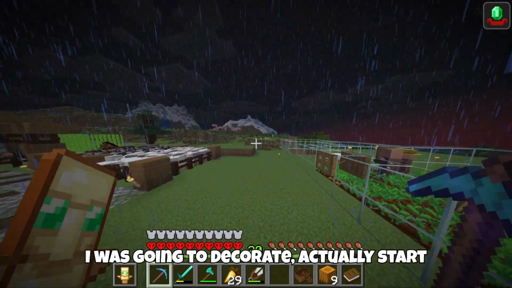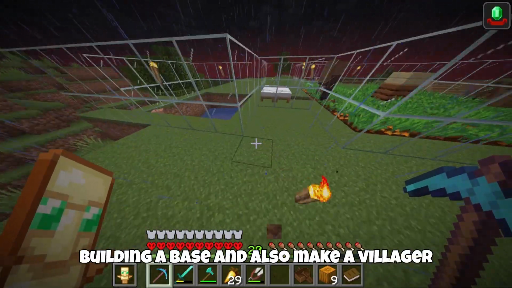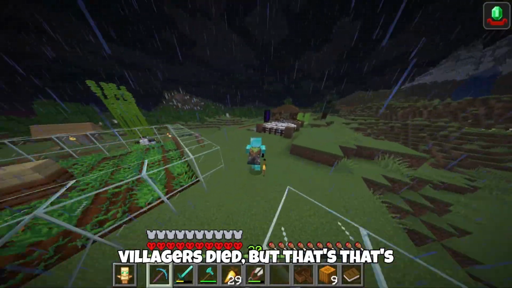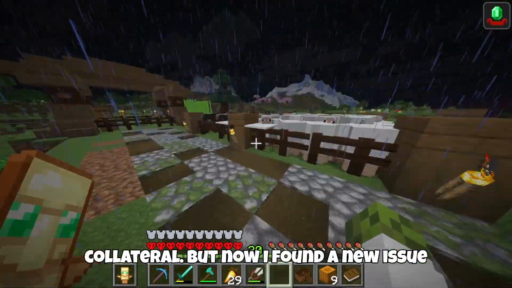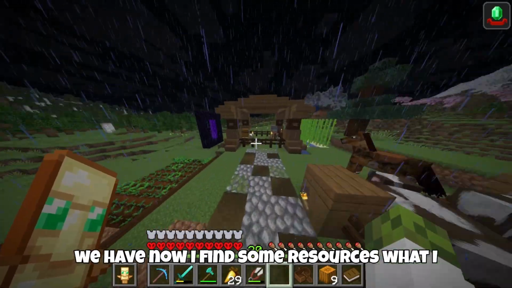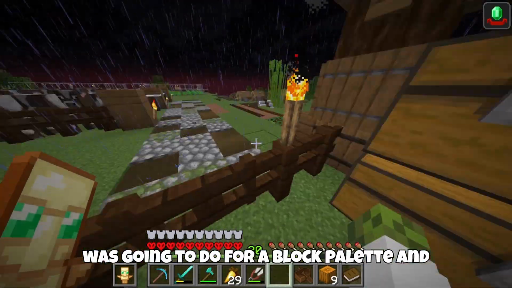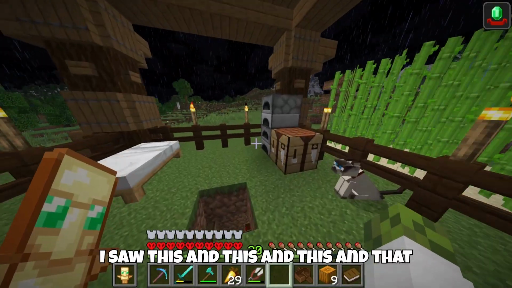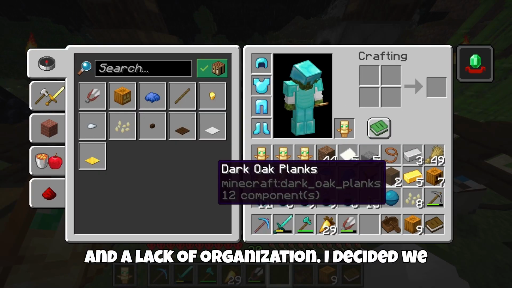So originally, I was going to decorate, actually start building a base, and also make a villager trading hall. By the way, all my villagers died, but that's collateral. But now, I found a new issue we have. I found some resources, what I was going to use for a block palette, and I saw this, and this, and this, and that, and a lack of organization.